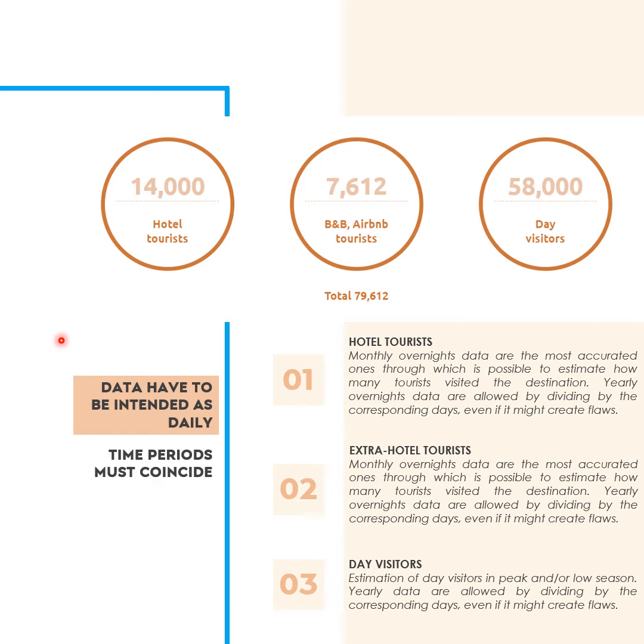At this point, time periods must be coincident between the user profiles. For example, if we decide to consider June, July, and August, the data period will have to be the same for the three profiles.